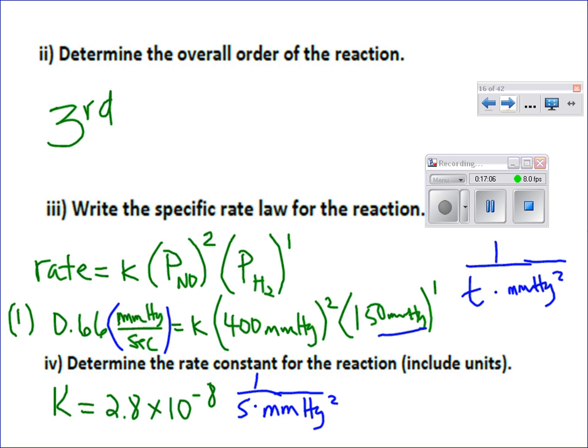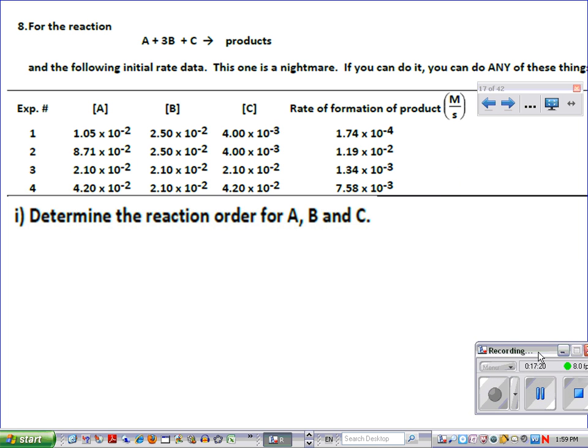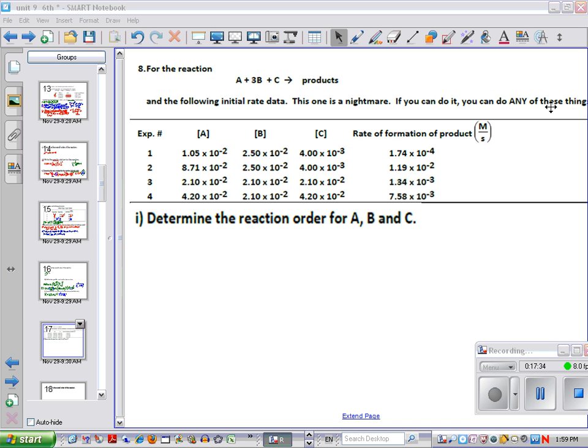All right, let's go on to the next one. Now, if you're struggling with what we did so far, you need to practice and do your homework. This next one is as hard as they get. I don't even expect to see one this nightmarish on the AP, but just in case, I think it's always good to practice this kind of thing. So let's solve for this one, and I'll end up having to extend the page because there's going to be so much writing.